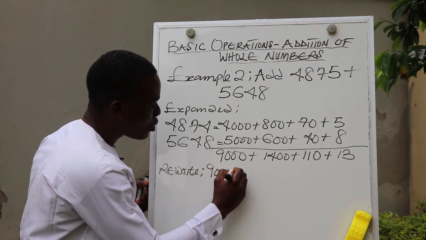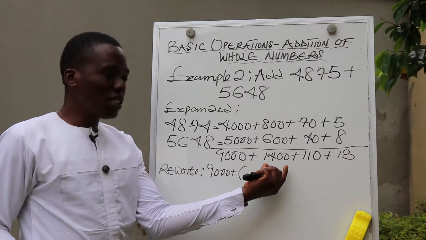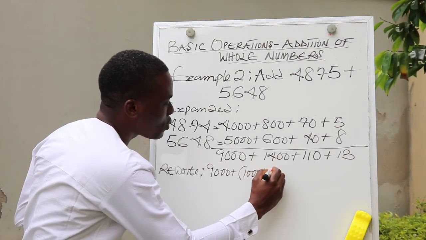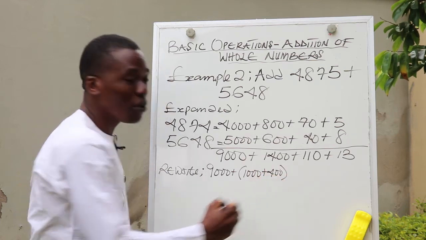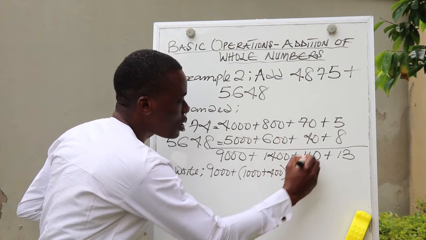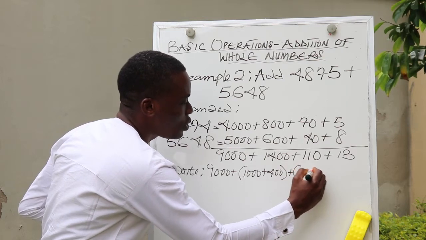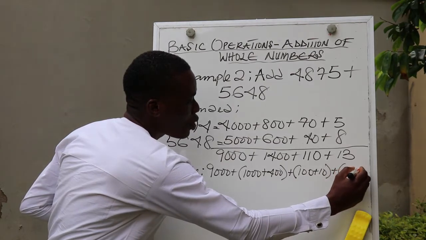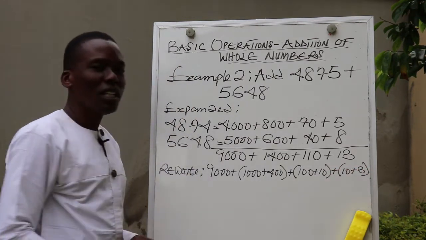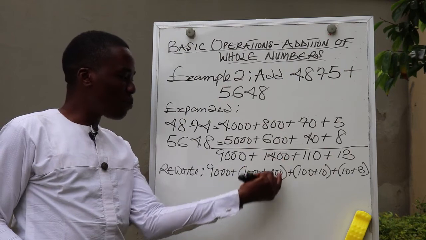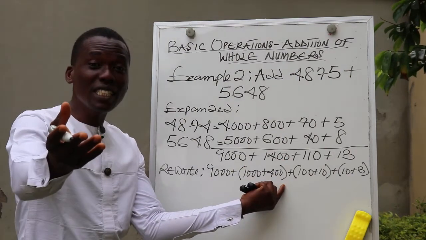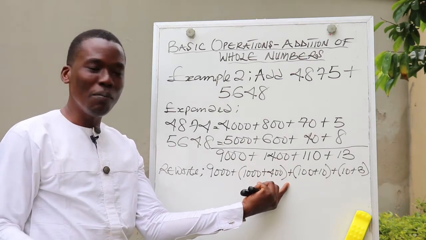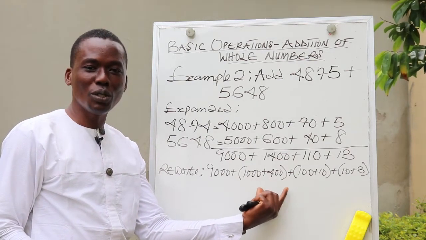Now, 9 is in the rightful place, we'll leave it that way. 9 what? 1000 plus, this is 1000 plus what? 400. So this will give us 1000 plus what? 400. Good. Are you following? Now this will give us plus, this is 110. 100 plus what? 10. And this will give us what? 10 plus what? 10 plus 3. Now, do you notice that we have rewritten this point to this? So when your teacher asks you to do addition of a number by rewriting or renaming, this is exactly what they want you to do.